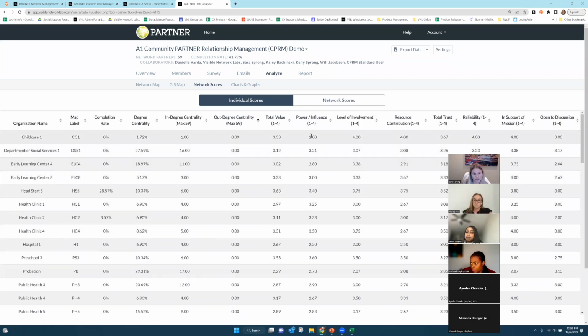There's not one organization in this example that was a true isolate, where no one selected them and they didn't answer and didn't select anybody else. But if you have zeros here, those are what we call isolates. Depending on if they answered the survey and selected nobody, that's a flag: how can we get you better connected to organizations?